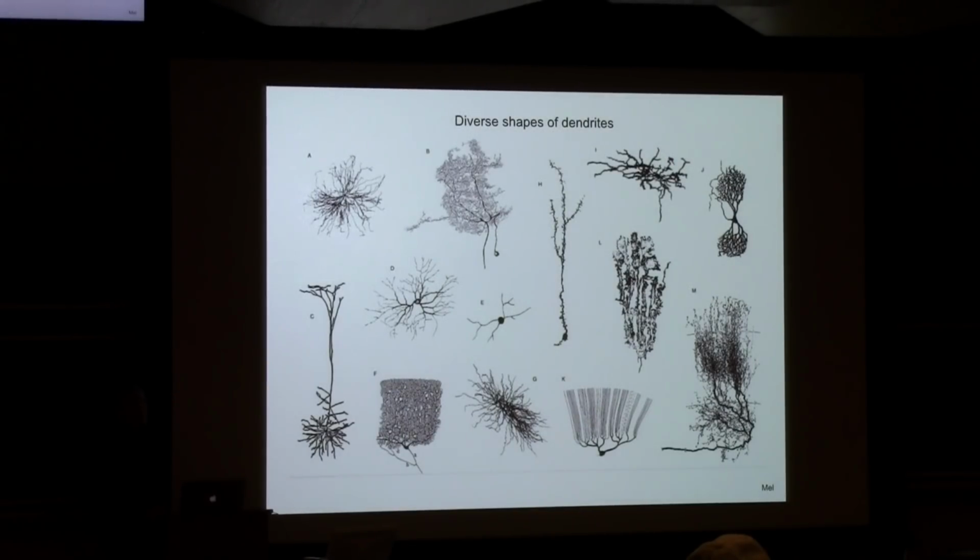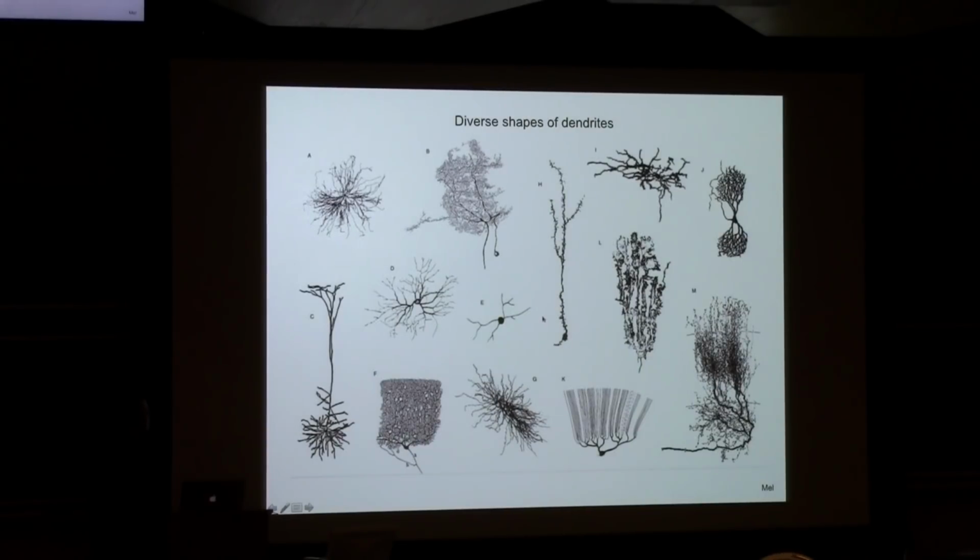So that's the axon. The function of the axon is very simple. You just conduct the action potential through without disturbance. It's very simple conduction. And also they can split. The same action potential splits into two and goes down two different branches of the axon. You can do that too.